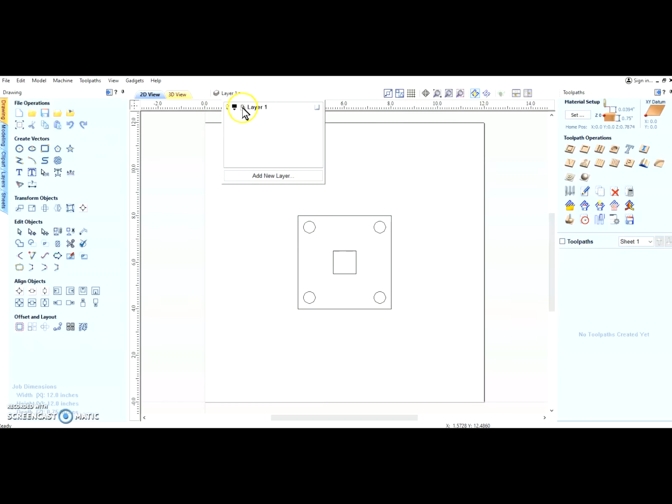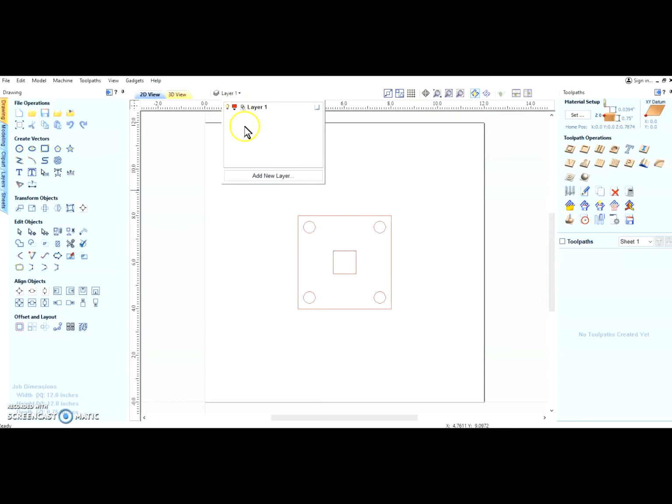You can now see that the page has got some stuff on the page showing that the layer has got things assigned to it. Now you can turn that layer off with the light bulb. On, off, using the light bulb. You can change the color of those vectors by using that little box right there. We're going to leave the vectors all as black because, as you notice, on that particular layer, everything that I changed the color to, the holes, the square, the outside profile, they're all the same color.